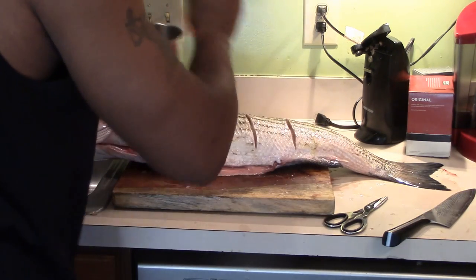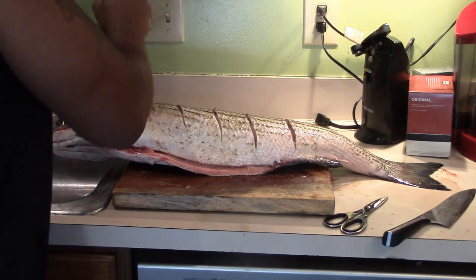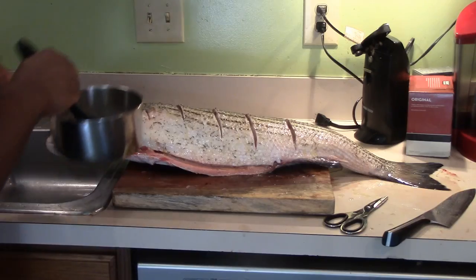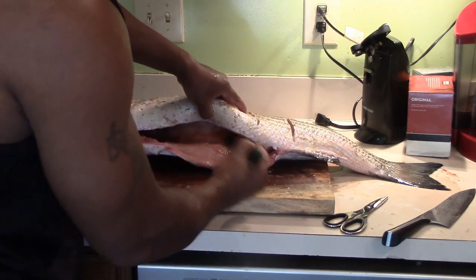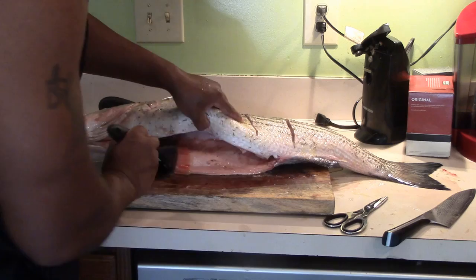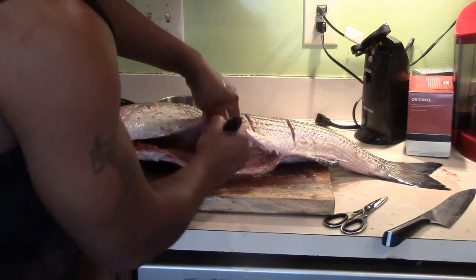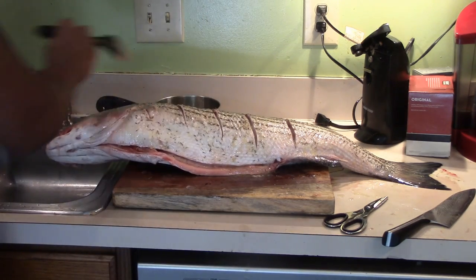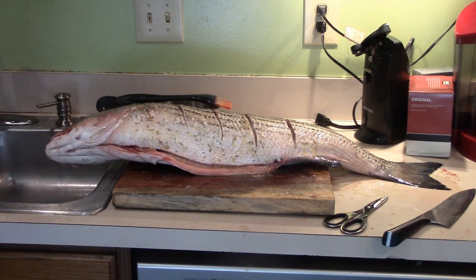You want to get that in there. You definitely want to get it in the score marks. And be liberal with it. Also, take a little bit and get up in the cavity of the fish, in that fish cavity. Real good. All right. I'm going to flip her over, do the same thing on the other side, and I'll be right back.